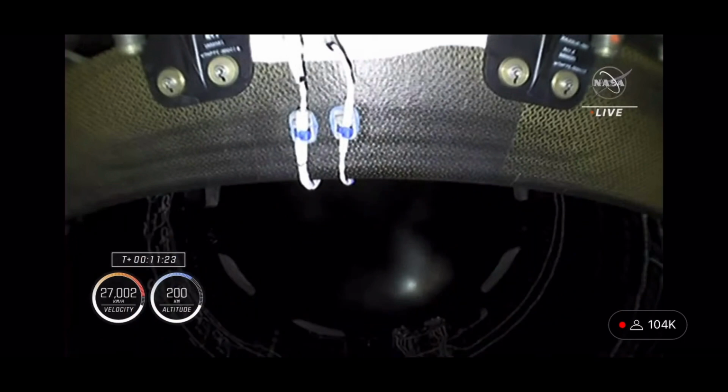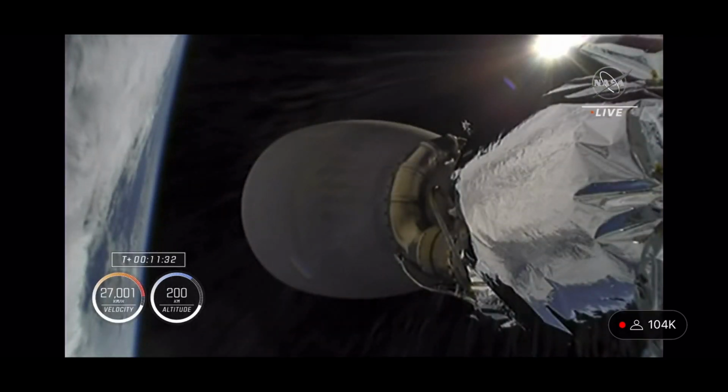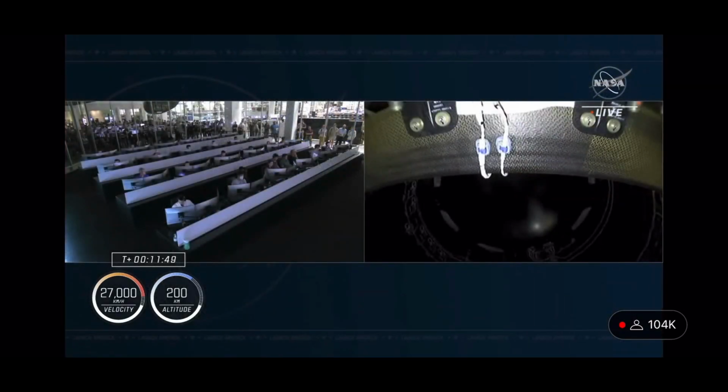Again, that stage separation is now coming up in about 30 seconds. After stage separation, we will have nose cone deployment. Now that Dragon is in the vacuum of space, we will be able to open the nose cone and expose that forward hatch, which is what is utilized to dock autonomously with the International Space Station. That nose cone does stay closed for the flight uphill to help protect all of the guidance, navigation, and control sensors. We are standing by for second stage separation.